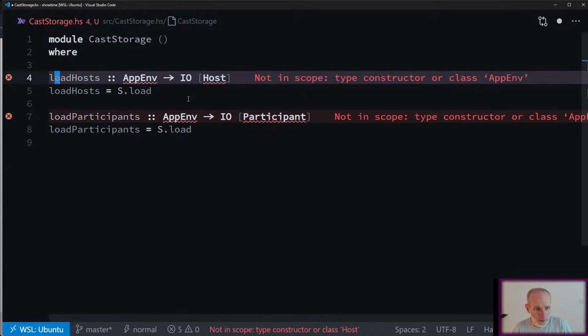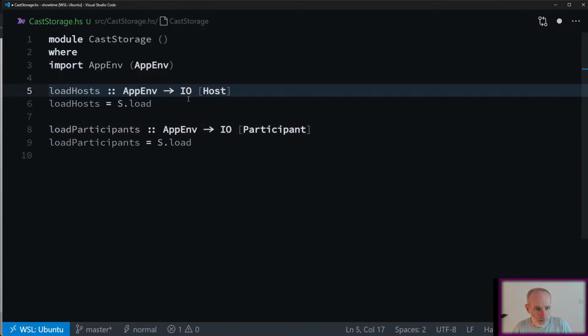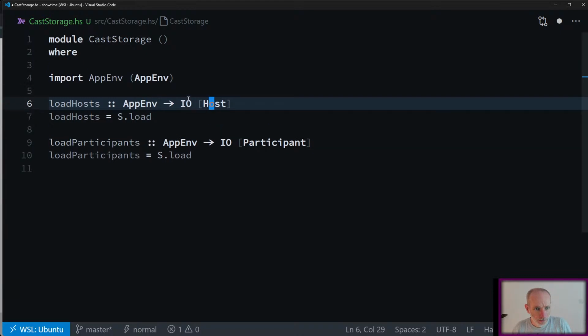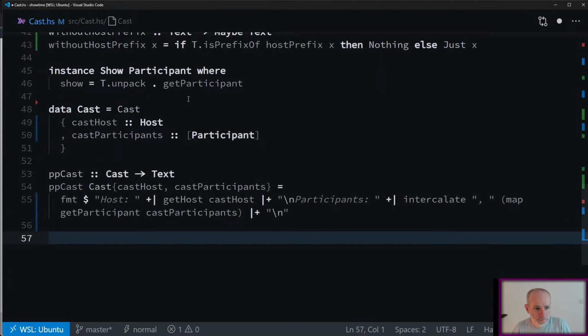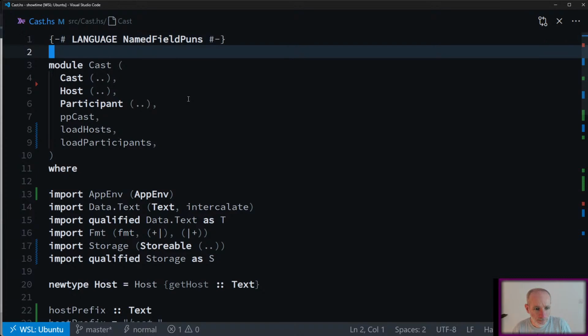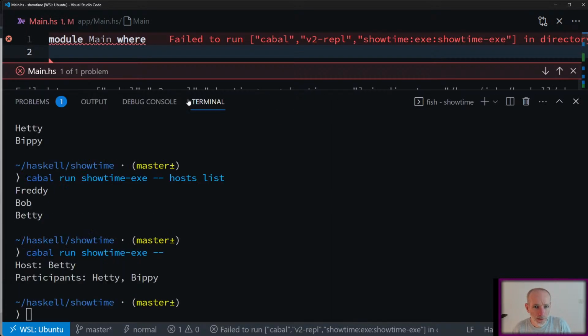There. So we need to import host. No code available, so I've obviously completely broken something. It's stopped. So it's annoying.